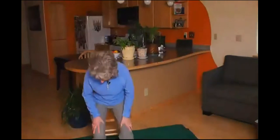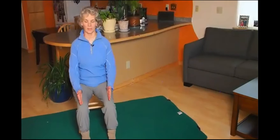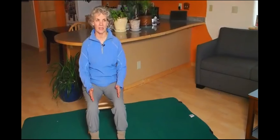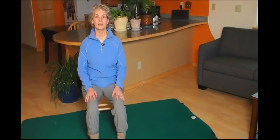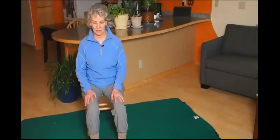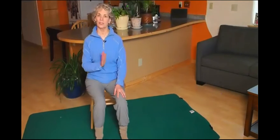And I'm going to demonstrate our first move in the sit position. Our feet are hip distance apart. My knees are forward. In the sitting position, forward is going to be straight forward. If you're lying down, forward is going to be toward the ceiling. So it's relative to the position that you choose. And we're going to just start out by tilting our knee in and out. So come to your starting position and let's begin tilting, it doesn't matter which leg. We're going to do both.